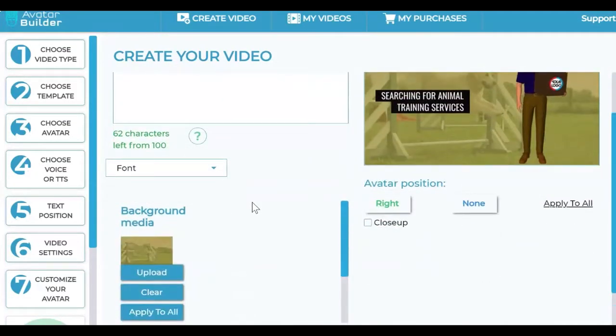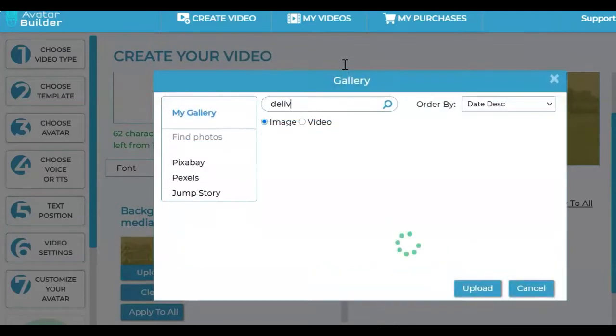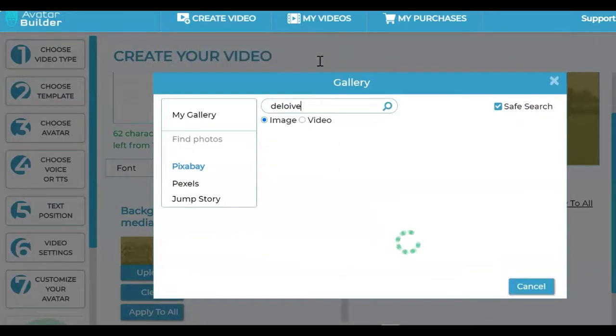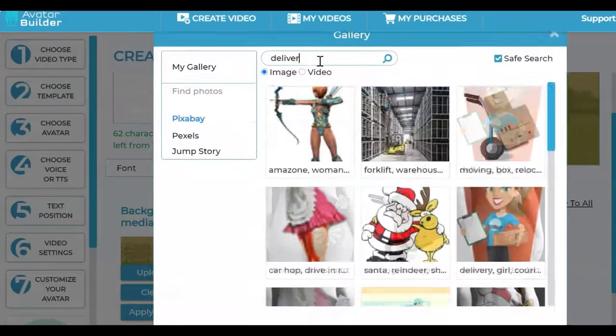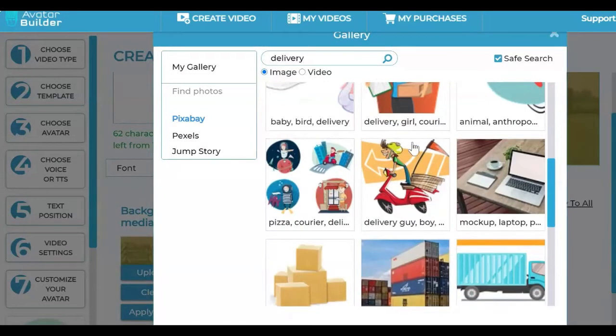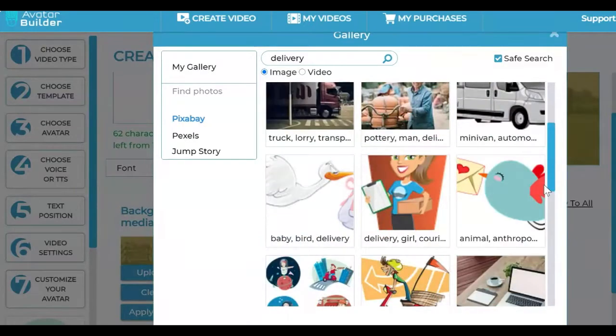Now, you can come here in this section and you can actually change the background media. So if I click on the upload button, I can go into the media library and I can put a bunch of image backgrounds. So for example, let's say this is for a delivery business. I can go into any of these integrations that we have here, and then I can just say delivery, for example, right? So let's say delivery, and I can find a delivery based background as an example, as you can see here, right? So I could do that if I wish, or I can do whatever I want, literally.